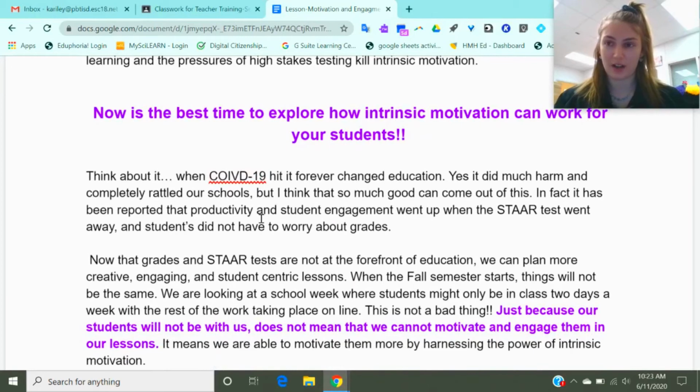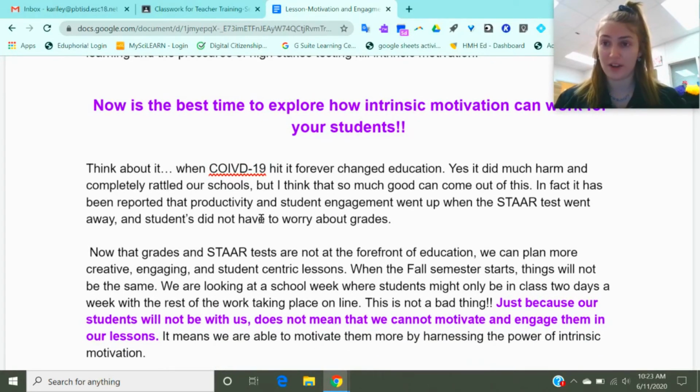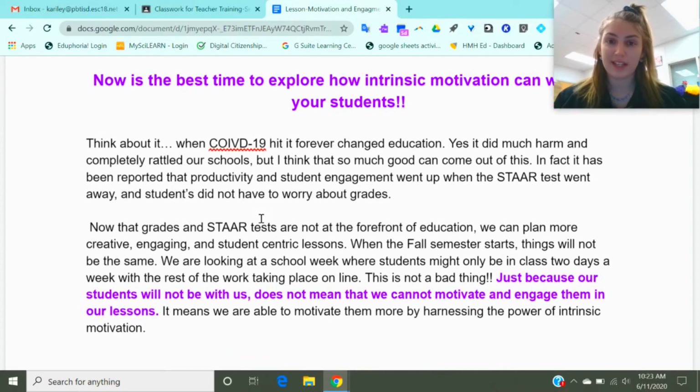And so here's where we're going to start talking a little bit more about our current situation with COVID. I just want you to think about it. We're changed forever, whether we do end up going back to normal or not. Our students have missed a significant portion of school, and they're already what we call digital natives. They're used to technology, and with remote learning, they're not going to want to come back to class and be told to sit there, be quiet, do their worksheets, turn it in for a grade and whatnot. It's going to be a lot different.